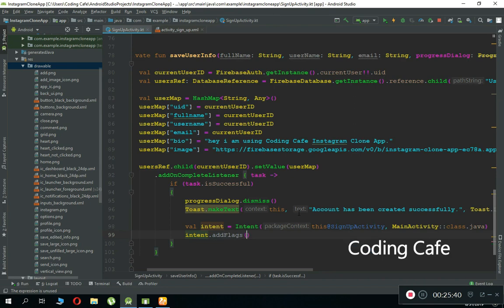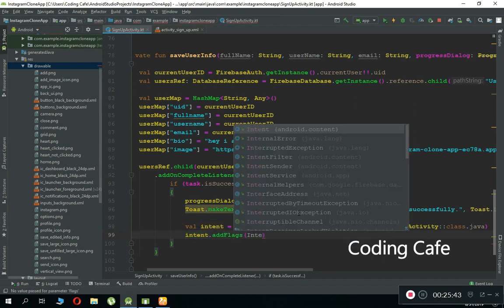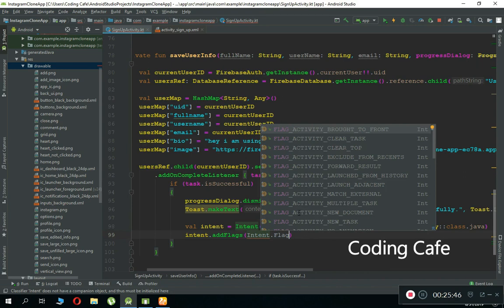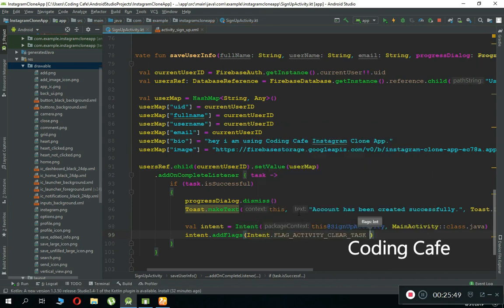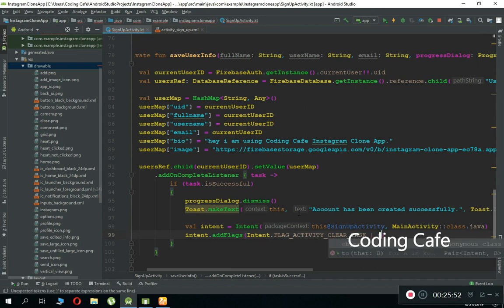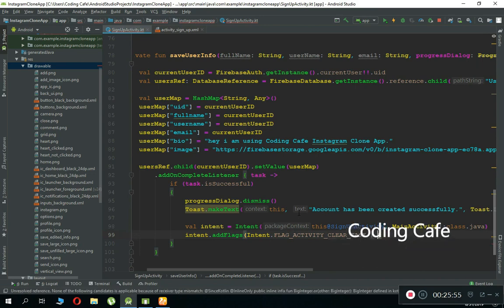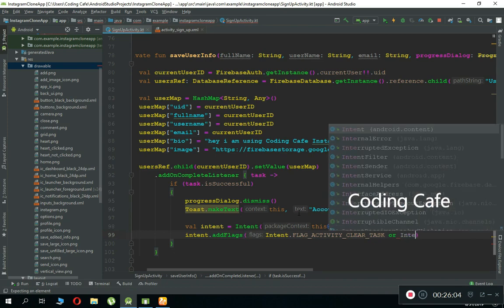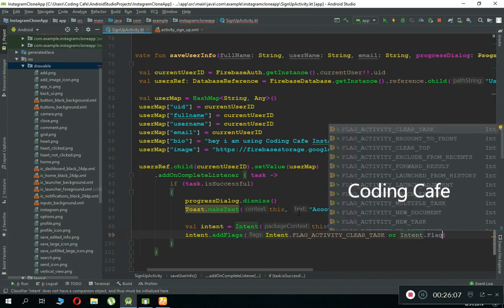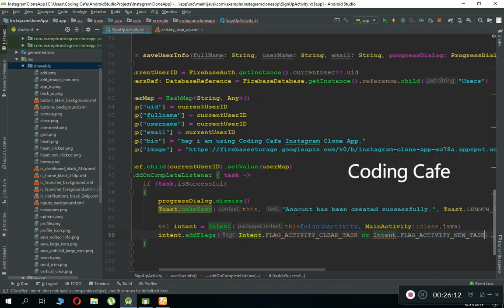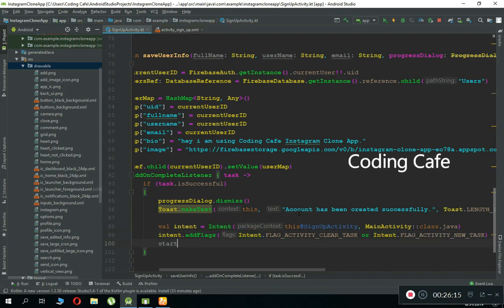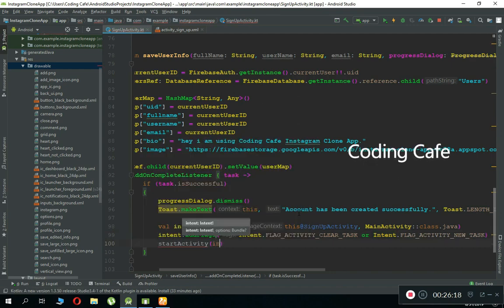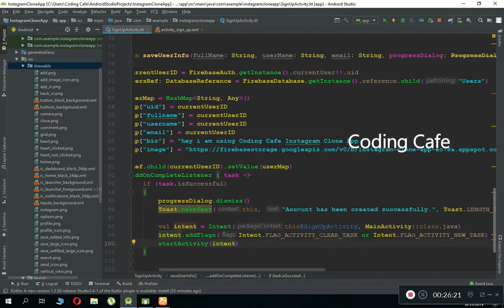Intent.add flag, intent.flag activity clear task, and then this pipe sign, or in Kotlin we cannot write this pipe sign, you can just type or. And then we say intent dot flag activity new task, start activity for the intent. So yeah, and that's it.